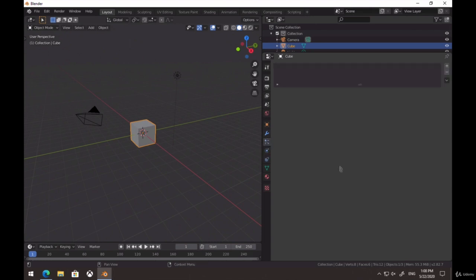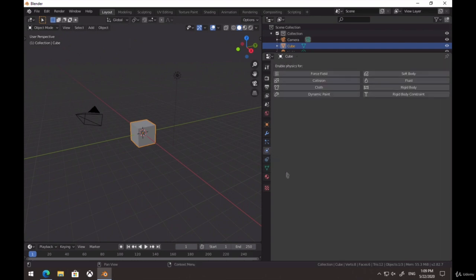Now this is the particle properties. This is cool as well. Here's where we're going to be creating our grasses, rains, perhaps, I don't know what else. Fur is also going to be here, hair. So that's where we're going to be doing our particle stuff. That's going to be here.